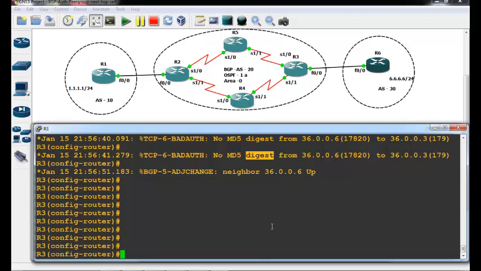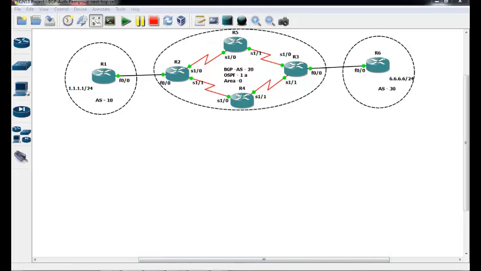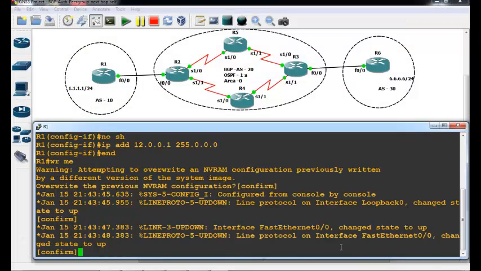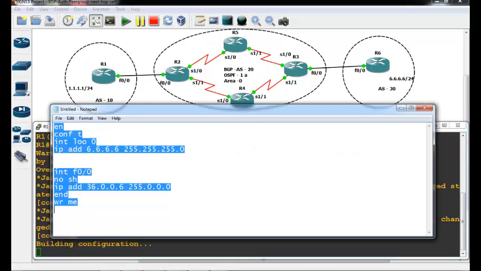Alright. So quickly I'm going to do the same thing between R2 and R1. Let's do it a bit fast. So R1. Meanwhile, I'll use the notepad.